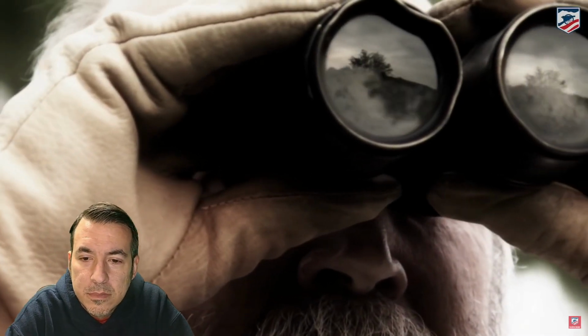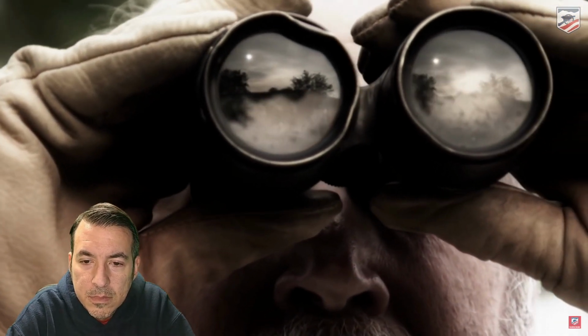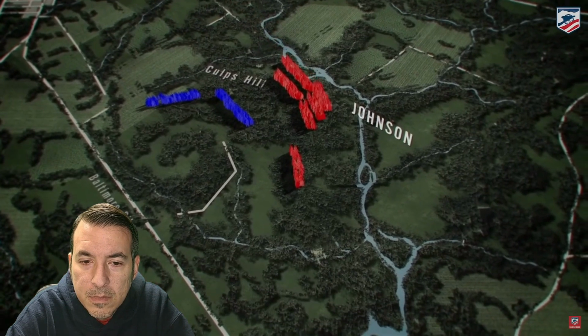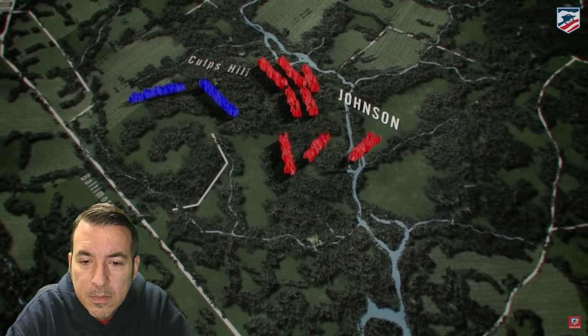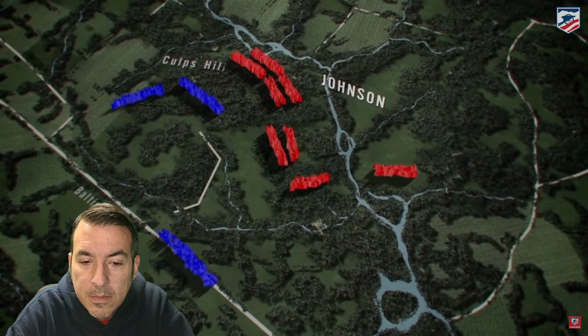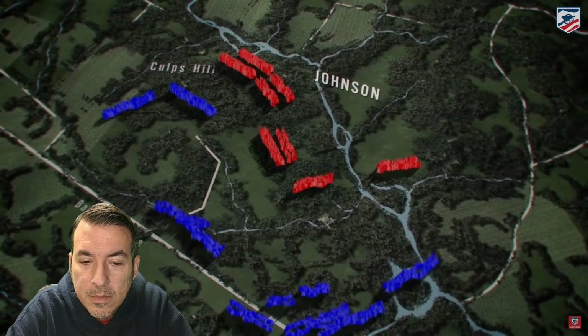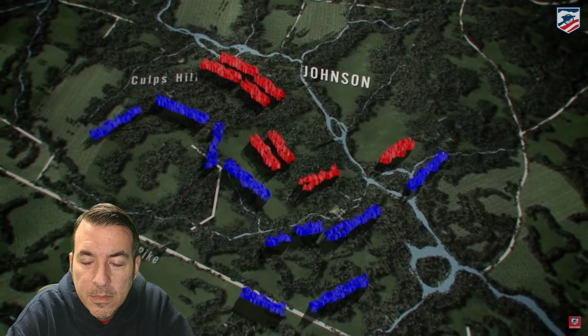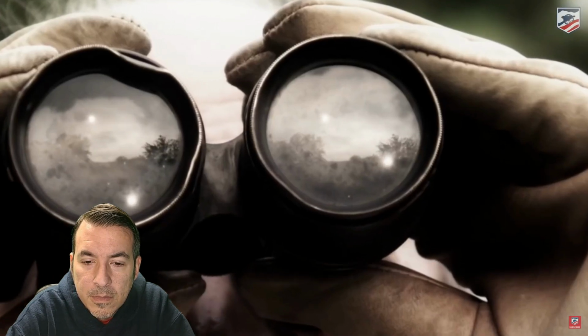General Lee sees an opportunity, hoping to take Culp's Hill in a morning assault. He adds 3 brigades to bolster his left, but General Meade has ordered the return of the 5 brigades that left Culp's Hill to aid Sickles. Bolstered by a stream of reinforcements, Lee is badly outnumbered.